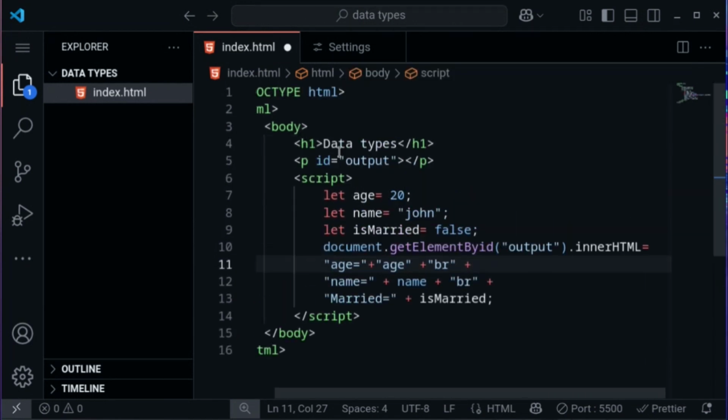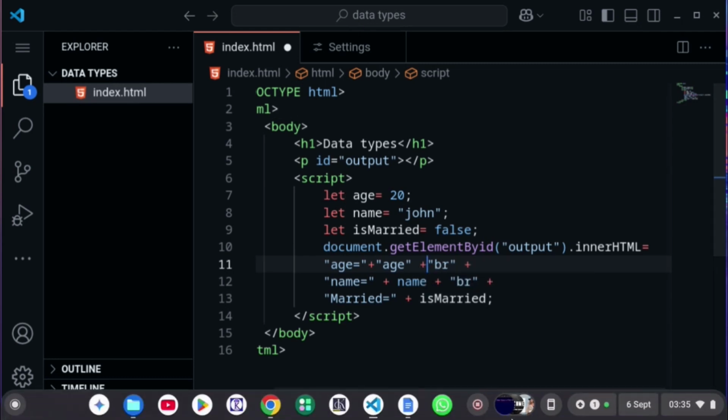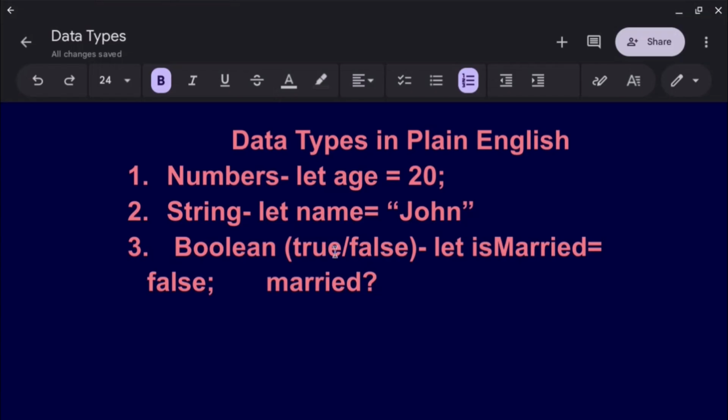I'm going to explain all of these things in a subsequent video, because for now we are still dealing with the complex terms that make coding a little bit difficult for you guys. Before I go on, let me show you the output.